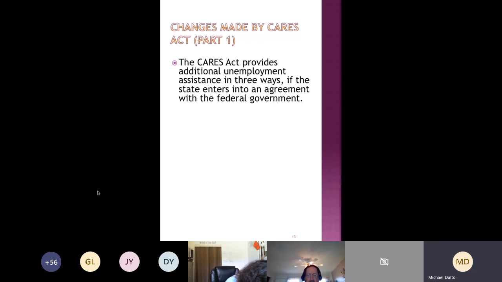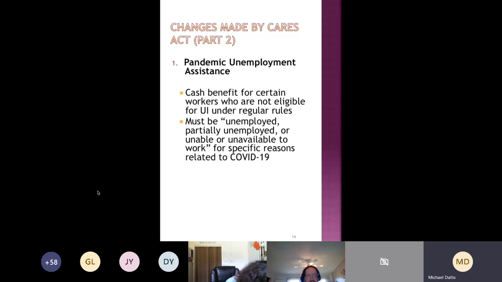And the third way is for people who were eligible for UI, but who used up their maximum allotment. And the third way enables those people who've used up their regular UI benefits to get benefits longer and to get higher weekly benefits. So we're going to go into details about all 3. So the first way that the CARES Act helps workers is for those who would ordinarily not be eligible for UI. They'll be able to get a type of unemployment assistance called pandemic unemployment assistance.